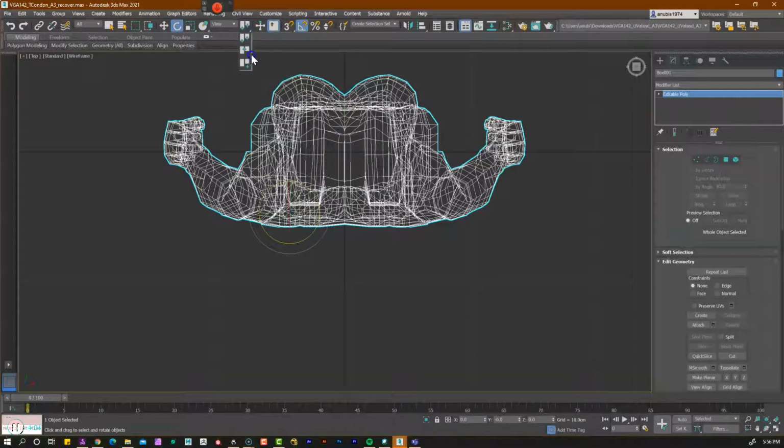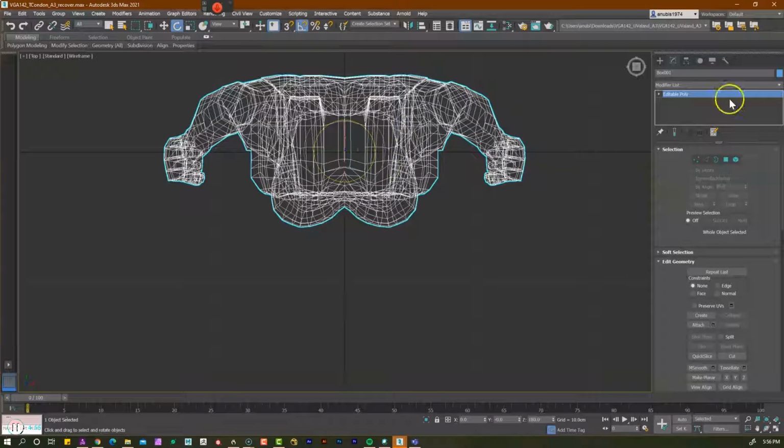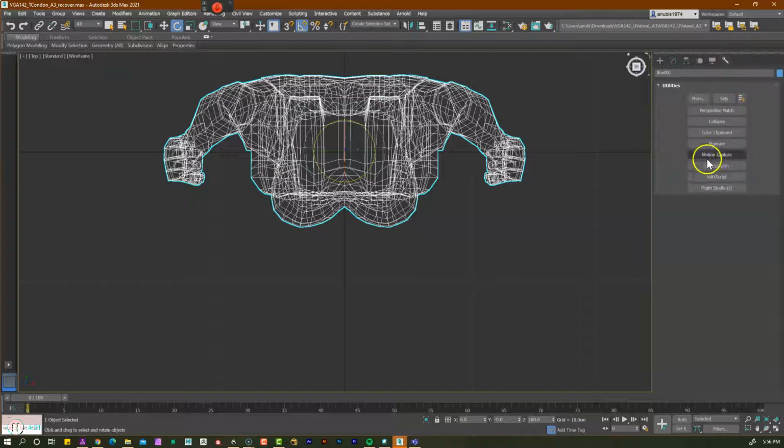Alright, and then in the middle of the view, I'm going to rotate it with angle snap, right? So this angle snap right here. So there we go. Now I want to accept that as the new direction. So I'm going to go to the utility hammer, or a wrench in this case. I guess I changed it because it used to be a hammer.